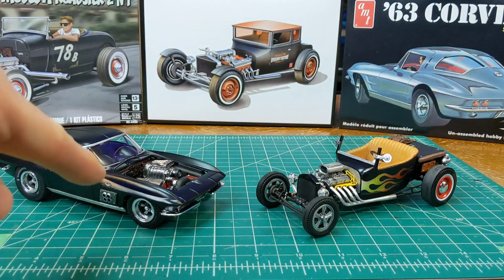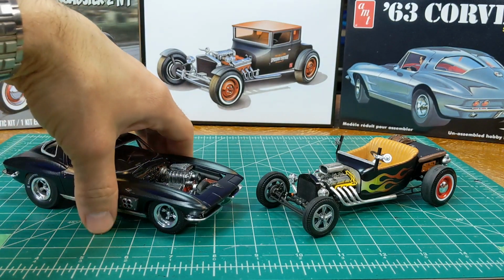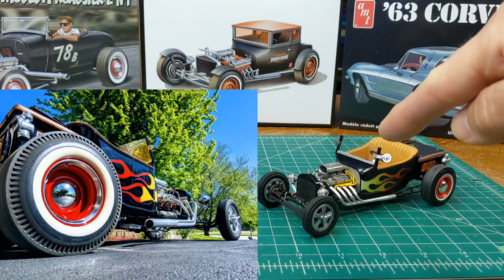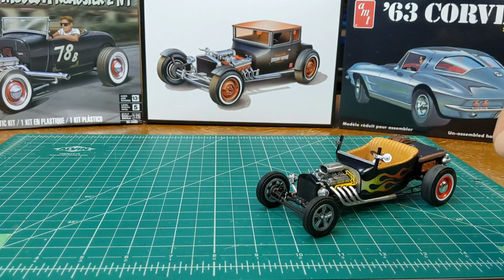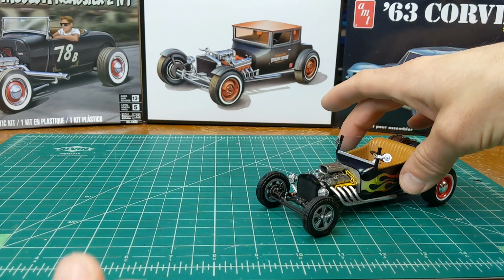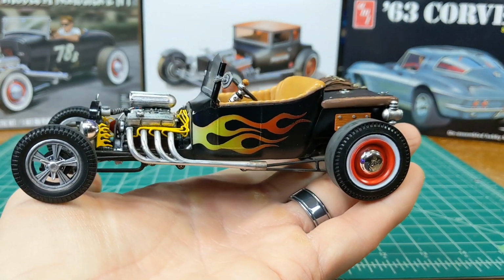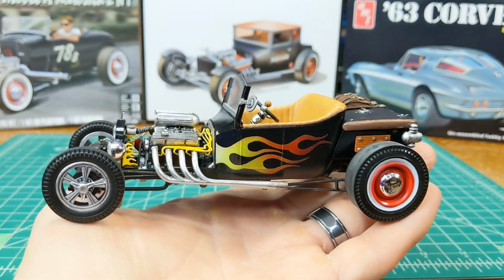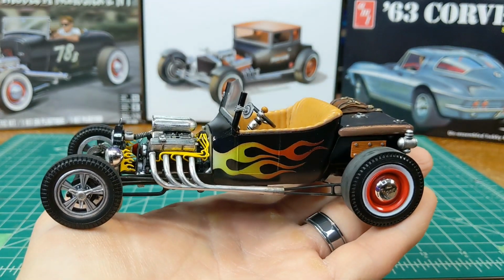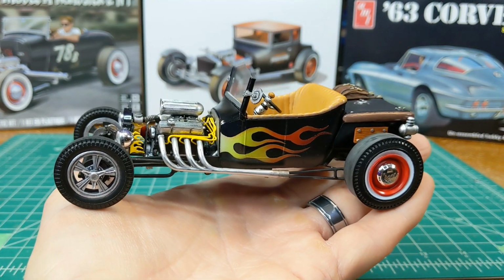And I'm not experienced, and this is like the second model car that I've done since I was a kid. Did this Corvette first. Corvette took me about a week. This one I spent pretty much every day for the last 7.5 weeks building, and this is what I ended up with. So this is just going to be a quick little show off, and I'm going to do a more detailed video where I break down a little bit more what I did, how I did it.